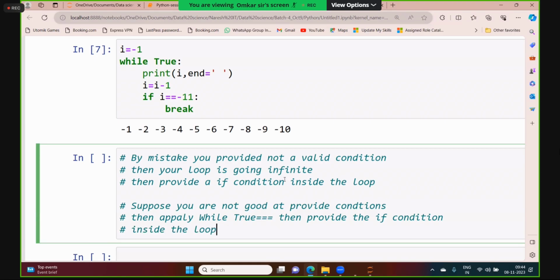Either you think you are providing a not valid condition, or you are thinking I'm going infinite, then immediately provide the if condition.